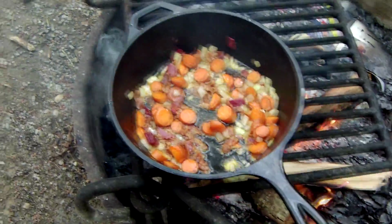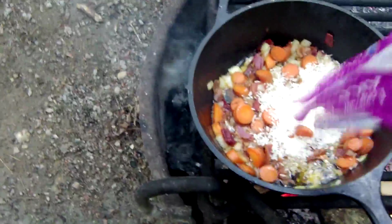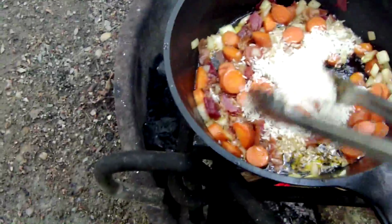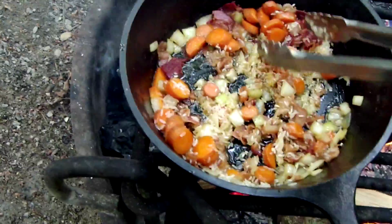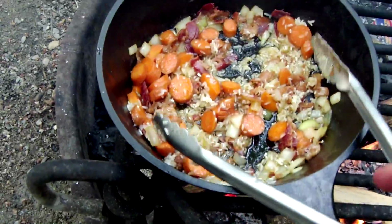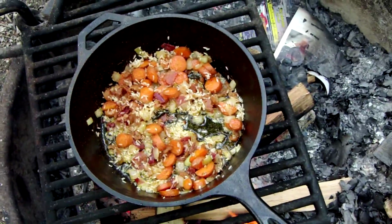Alright, I've removed all the sausage, and I'm just going to pour the rice in here. And I'm just going to toast it, like get all the oil and the goodness down there in the pan, just for about a minute or two. And then we'll add the rest of the stuff and liquid and start cooking it. Alright, the rice is nice and toasted.